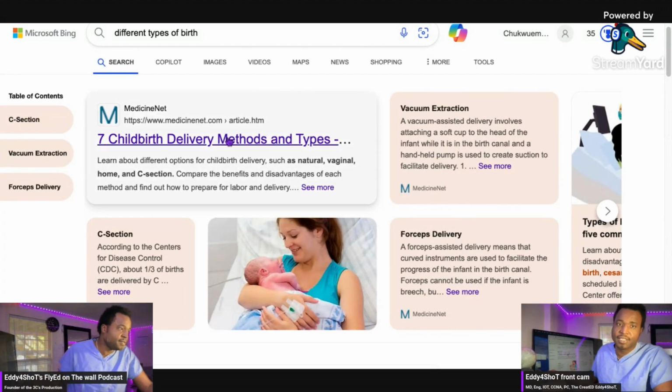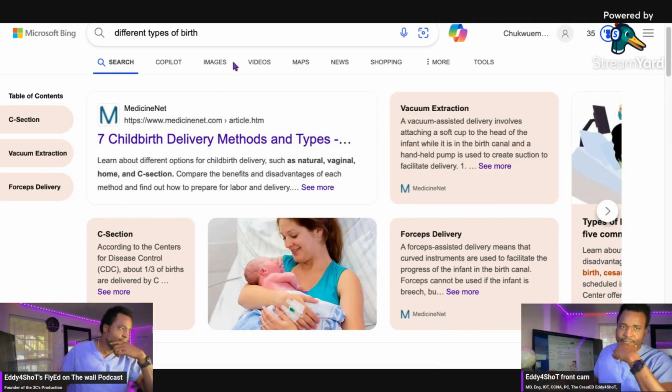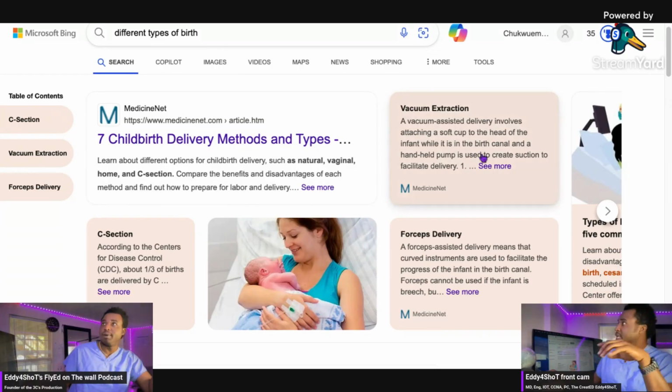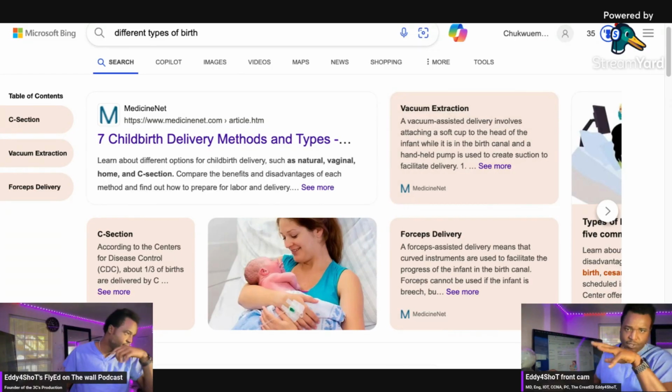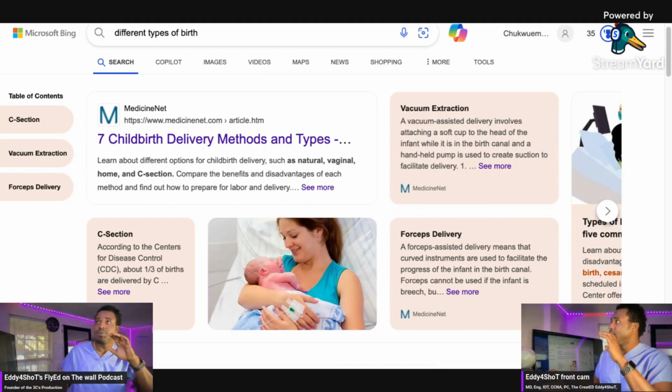All right. So, 7 child delivery methods. As I was showing you, whenever I click on a link, it opens up in another page. It's supposed to open on that same page, but because it opens on another page, it doesn't let me stream that, and I don't want to share my entire screen right now because of the information on it. But ladies and gentlemen, 7 childbirth methods, as I was telling you, are different. The benefits range from left to right all the way.